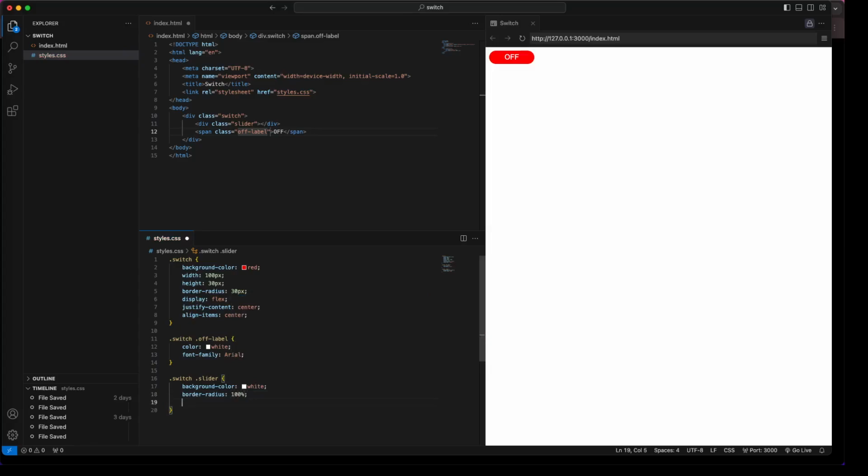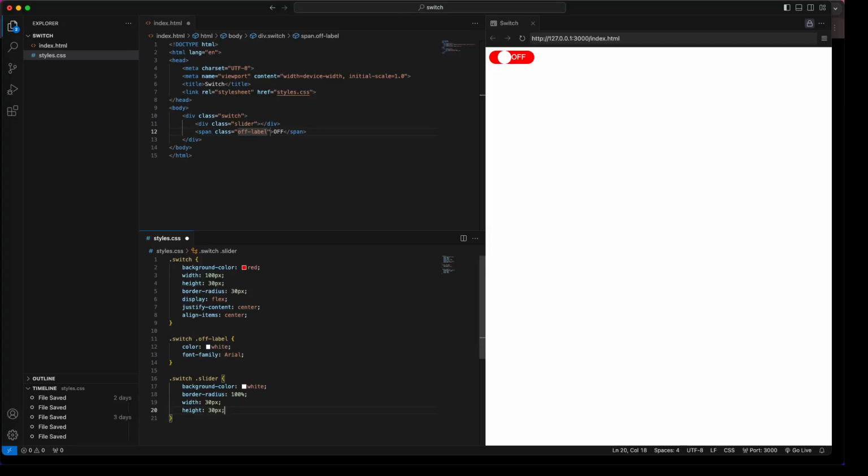And to make it look like a real circle, this div should have equal width and height. Let's make it 30 pixels, 30 pixels. Now we have a slider inside the switch that is located near the label, on the same level with it.